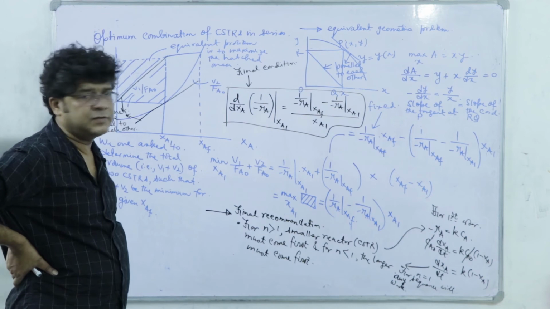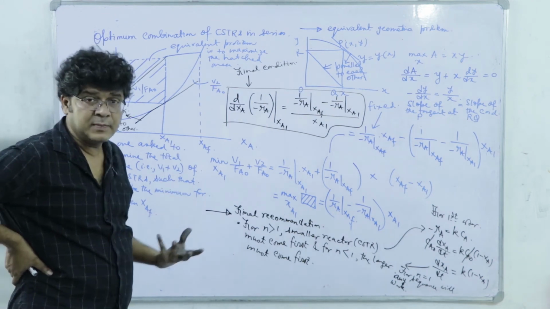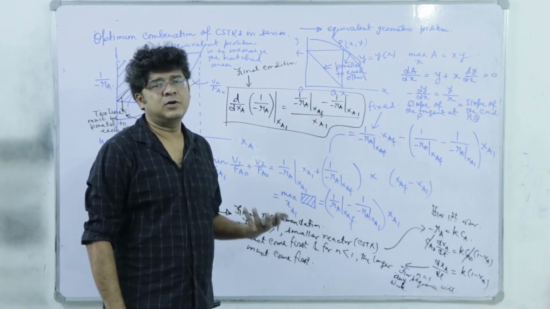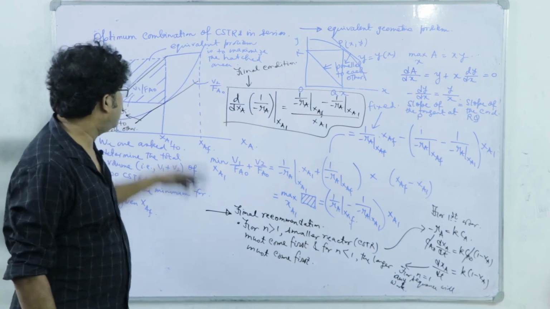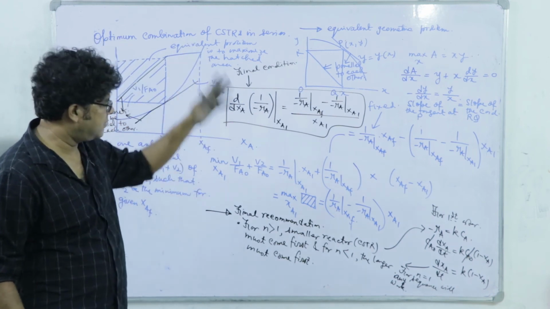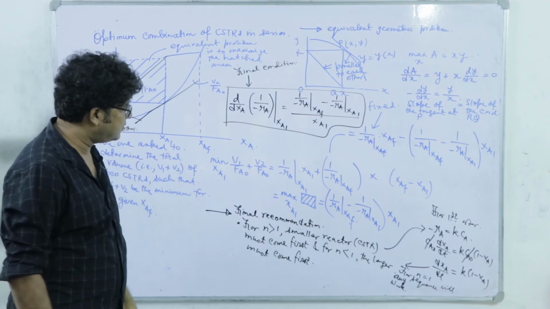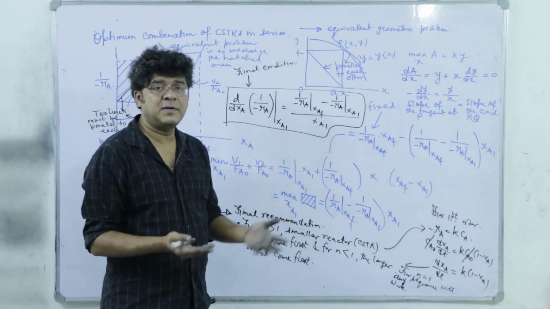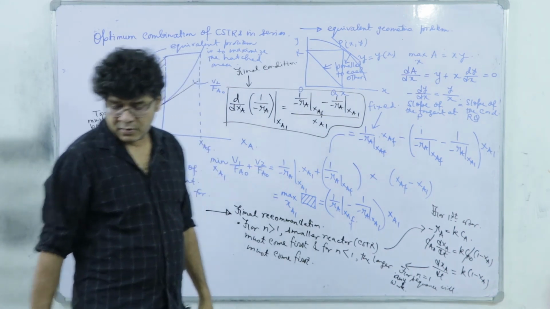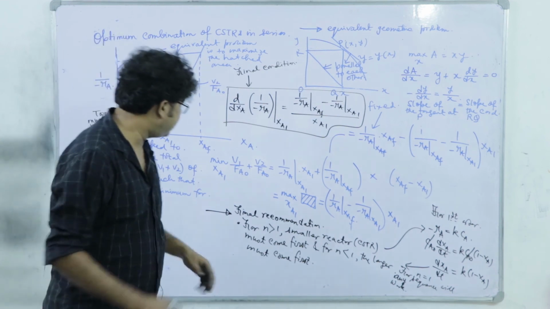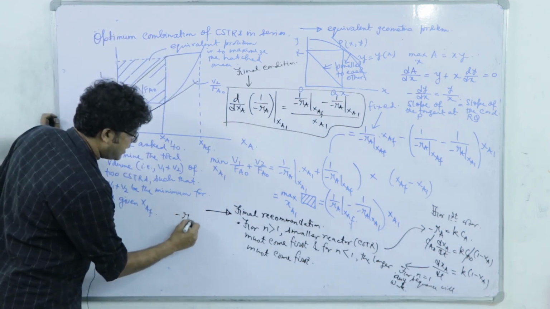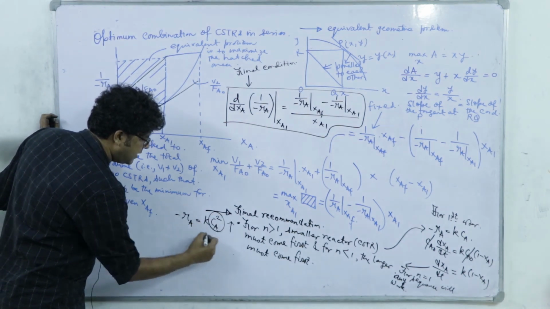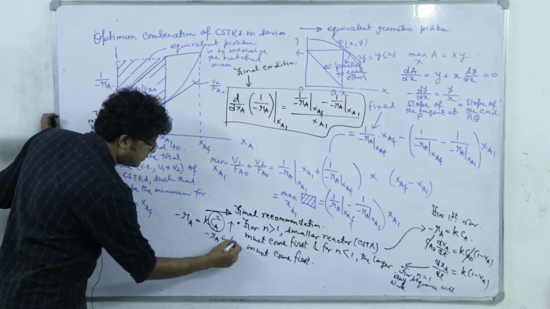For n greater than 1, you should use the smaller reactor first. That means you are keeping the concentration as large as possible, right, because here we have the monotonicity between this 1 by minus Ra and Xa, that is monotonically increasing, and when n is less than 1, which is monotonically decreasing, then we should use the larger reactor first. That means we are keeping the concentration as low as possible, okay. Because you see that if I have minus Ra is equal to kCa square, then if we make the concentration high, minus Ra is high.